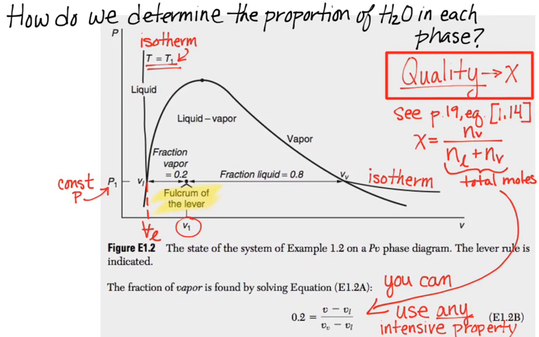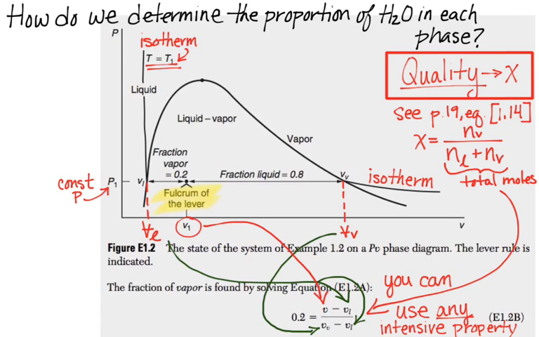A lot of the time we think of this like a fulcrum on a lever. I like to think of it as a number line or a tie line where I have the molar volume of the liquid on the left, that's kind of the low energy value, and then the molar volume of the vapor on the right. All those plotting in there. V1 is plotting right into that V space on the equation to give us a quality X of 0.2.